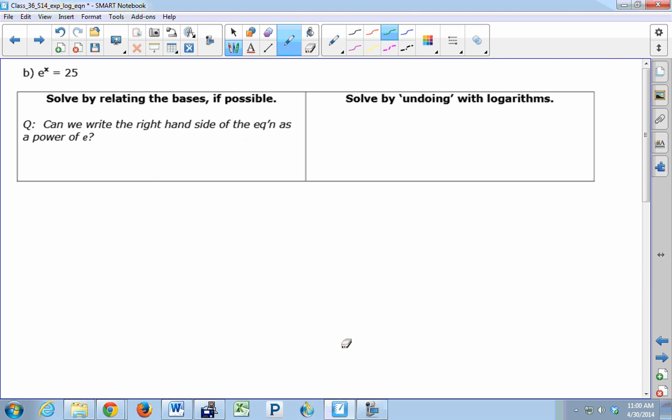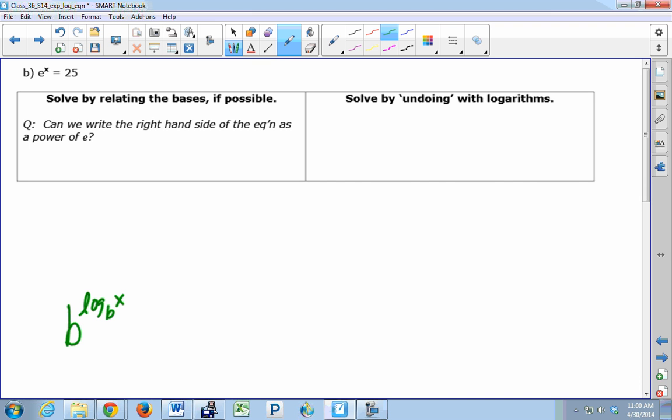Okay, so how about this one? Can I relate this answer? Can I make 25 equal to e to some power? Not easily, but you can. Not easily, because it uses that log property you never want to see again. But what does the log property look like? b to the log base b of x, right? If you have b here and b here, this is your log function composed with your exponential function. You come back to x.